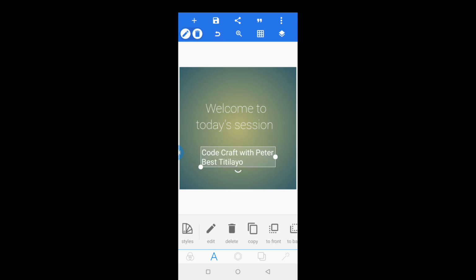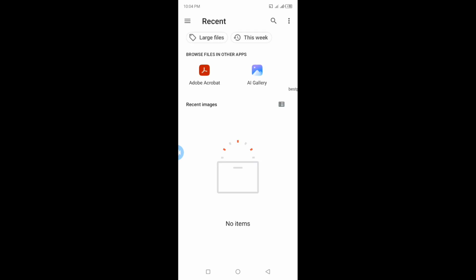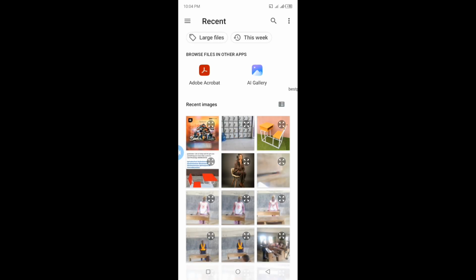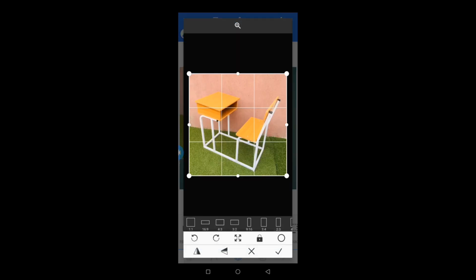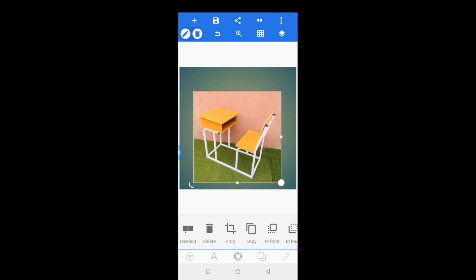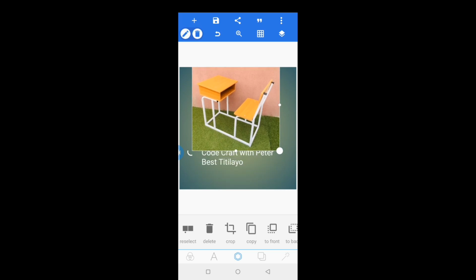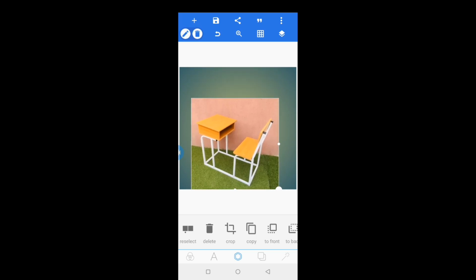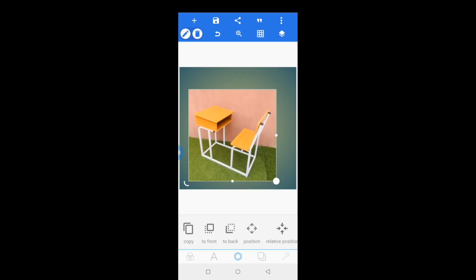And also the copy means when you want to copy a particular text, it copies. And the to front applies when you have a particular image. Let's assume I want to add another image to this particular Canva that I have, and this is me trying to get another image. Let's assume I have another image placed on this, and I want to bring my text to the front. This is what I'm going to be doing. I'm going to be sending this image to back while my text comes to the front.